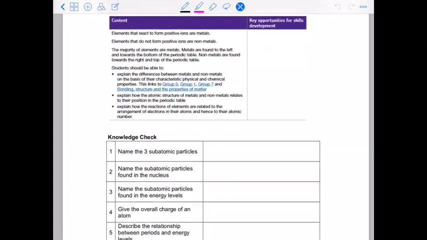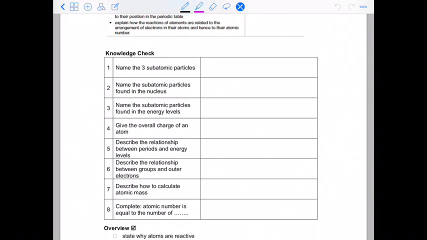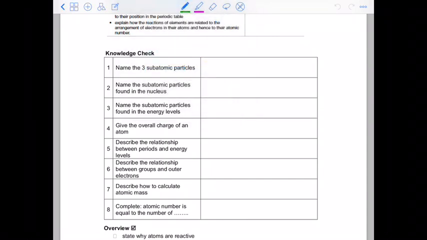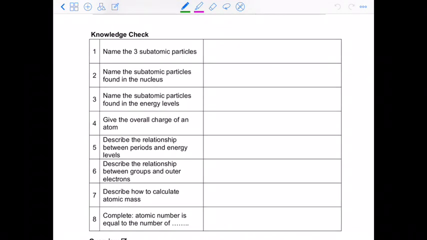So as every other lesson has started, I would like you to try this knowledge check. You should have your paper or your booklet handy there. So pause this video, answer these questions. So now I'd like you to switch to your other color of pen, whether that be green or red or whatever feedback color you have, and go through your answers with me to make sure that you have the right ones written down.